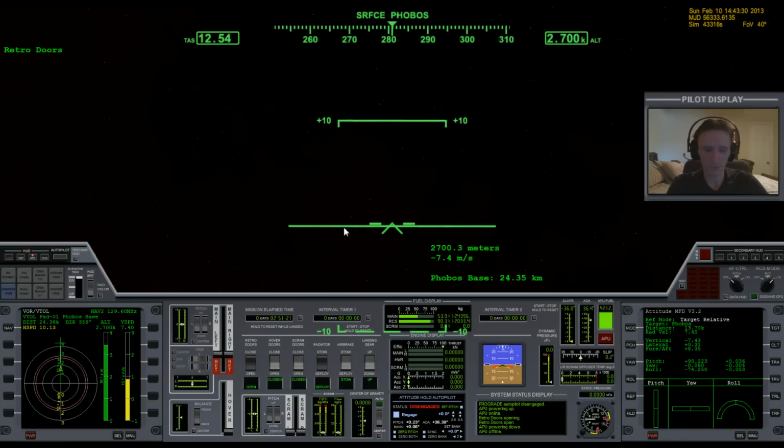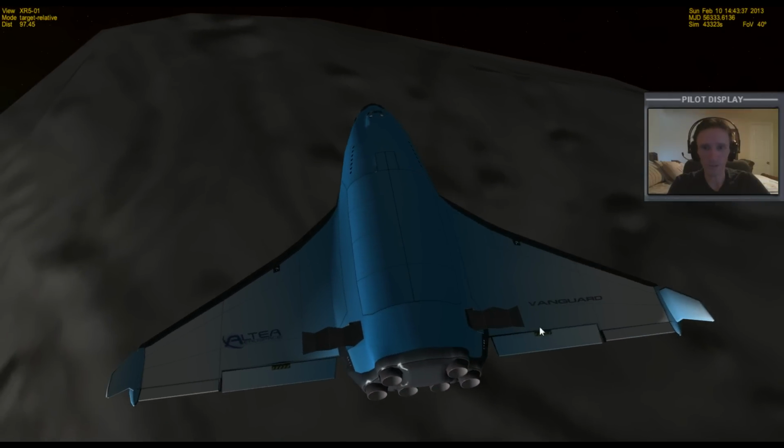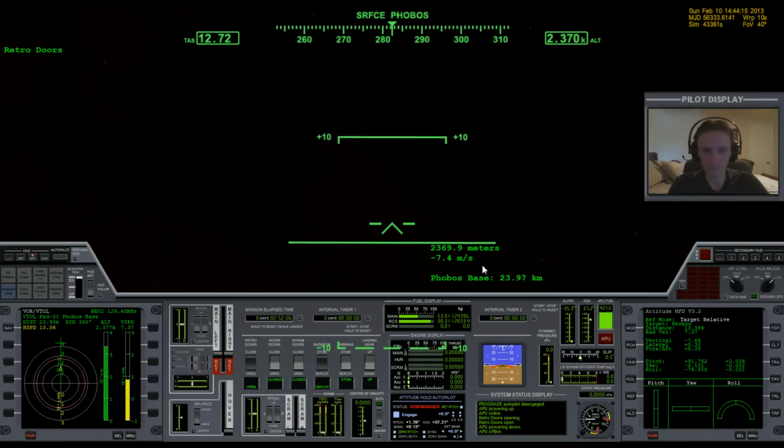Maybe about 10 meters a second. Phobos is so small, you don't want to get in a big hurry. You just got to take your time and then use time acceleration. So we'll do that now, warping time ahead.